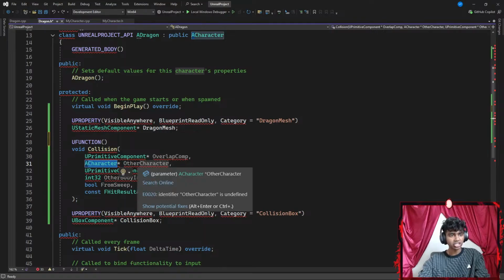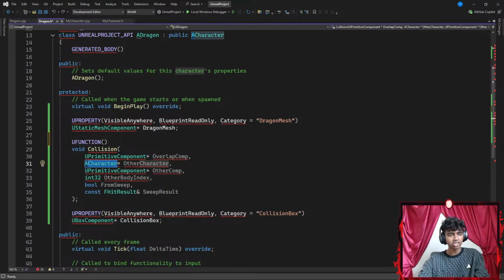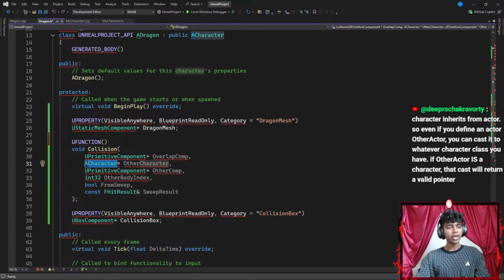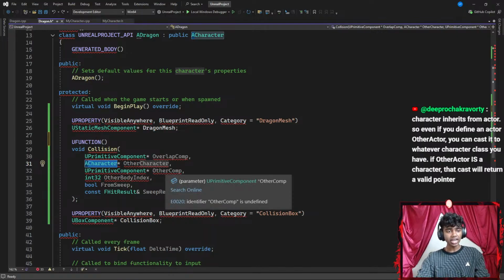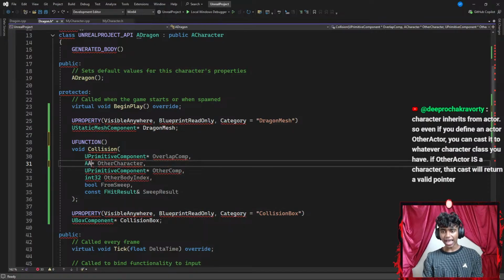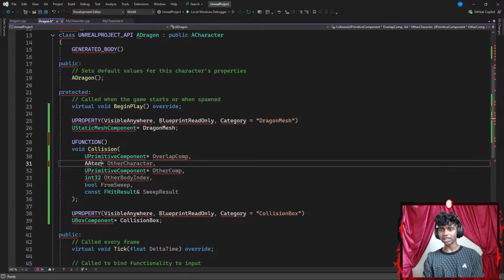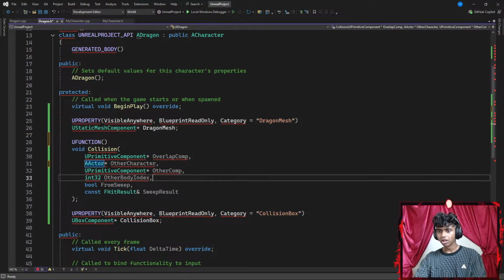Character inherits from actor, so even if you define an AActor other actor, you can cast it whenever. Oh, character class you have. If other actor is a character, that cast will return a valid pointer. I see. Okay, I actually did know that a character is an actor, but I did not know that we could use it this way. So, AActor is my other character.